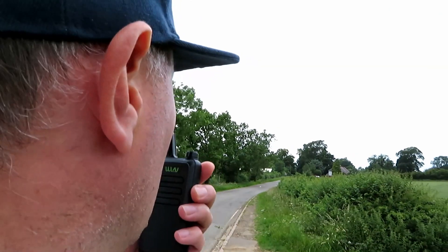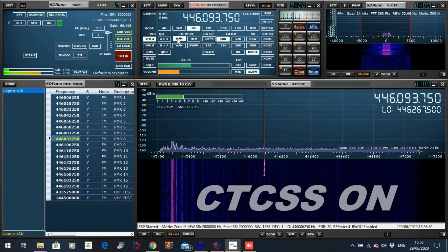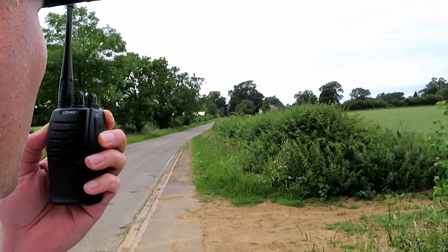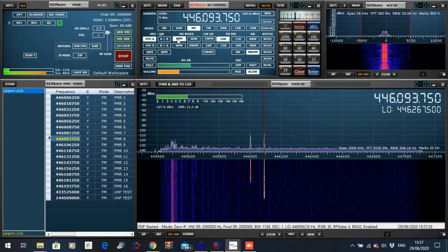It's really windy again. Testing the WLN KDC1 at location A, approximately three miles: the quick brown fox jumped over the lazy dog. Testing the Retevis RB615 at location A, approximately three miles: the quick brown fox jumped over the lazy dog. It's absolutely ridiculous wind for June. I imagine the two other radios apart from the little PMR set did okay, though this probably struggled from this location to get back. We've quieted down the local interference hopefully, so we should check the recording and see what it comes out like.